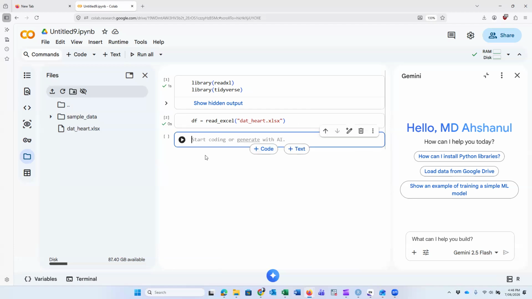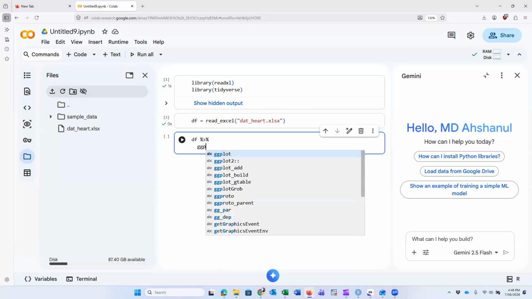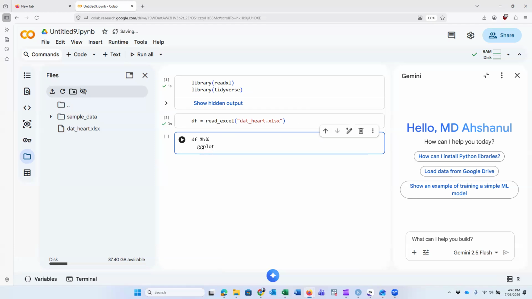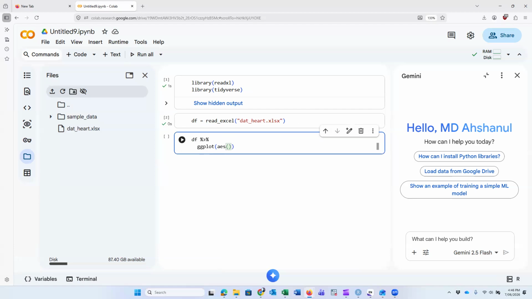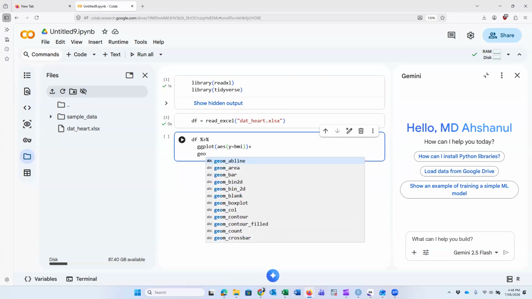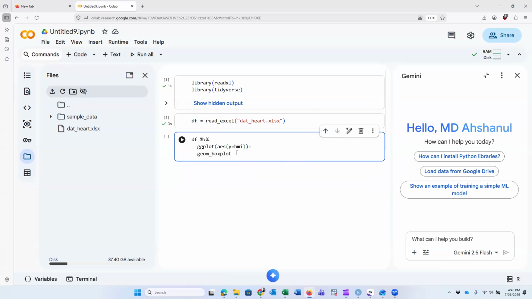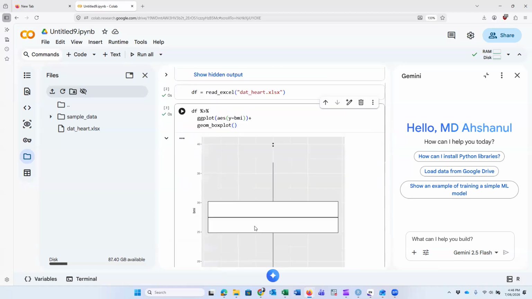Now another code cell. So df, then ggplot, aes, y is equal to BMI, plus geom_boxplot. So if we run, yeah, this is the box plot for a single variable.